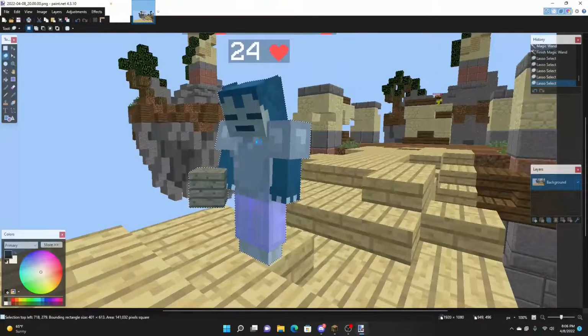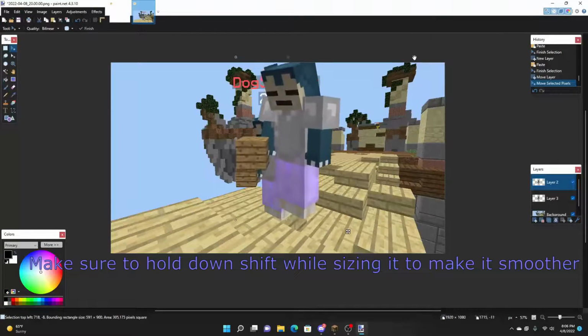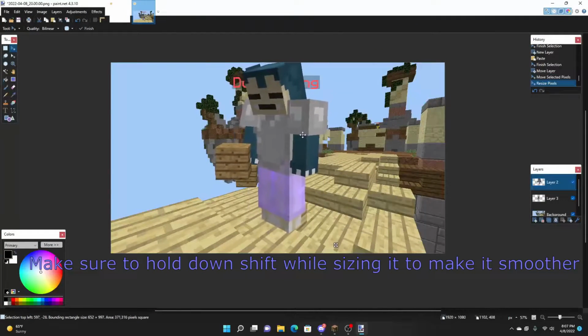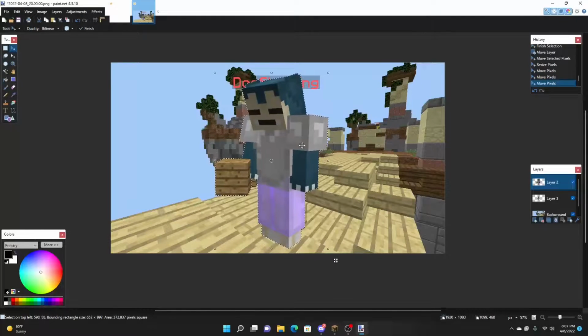So we hit Control C, add a new layer, Control V, add a new layer, and Control V again, and then drag layer 3 to under layer 2. So I might actually scale my character because I like to make it bigger. I think that might be too big, but I think that's actually good.